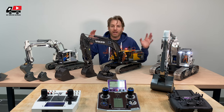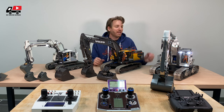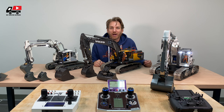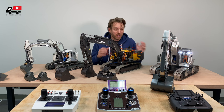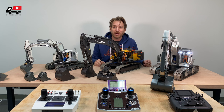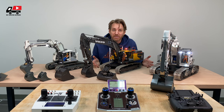So the last thing I wanted to show you are some details, show you how they move, and I will turn them all on now. I will have the sound of all three excavators.